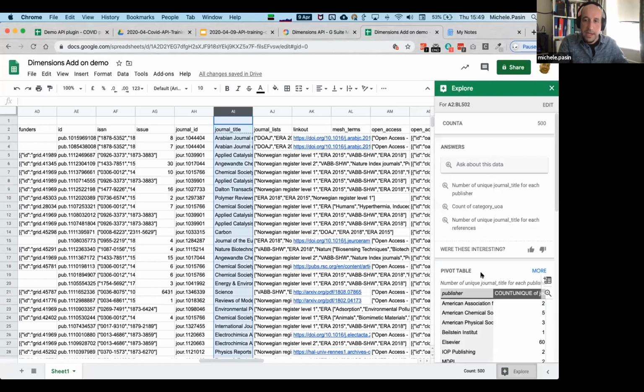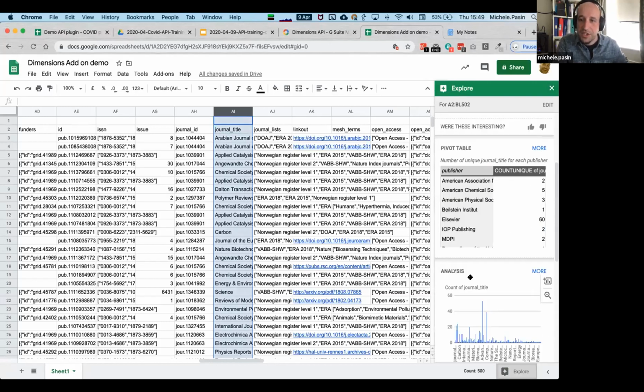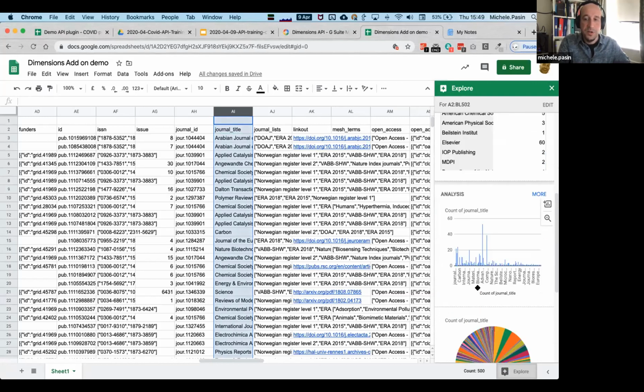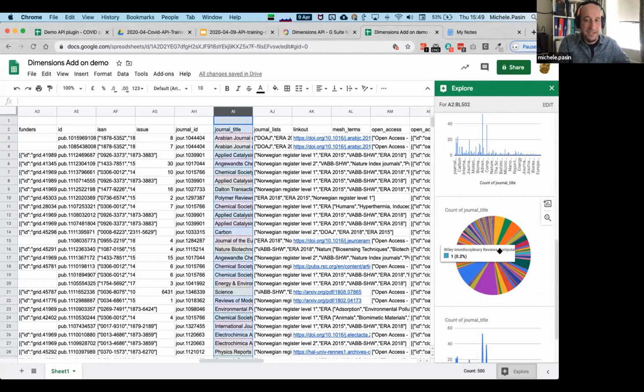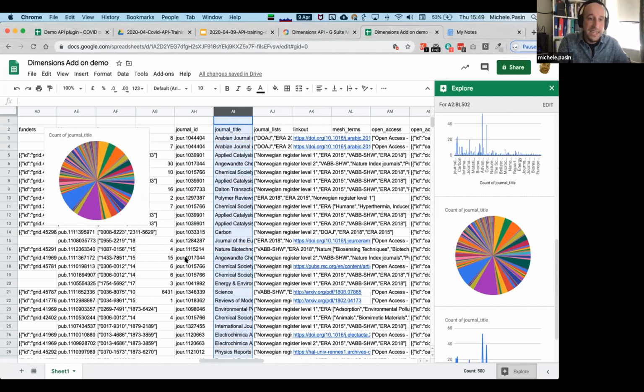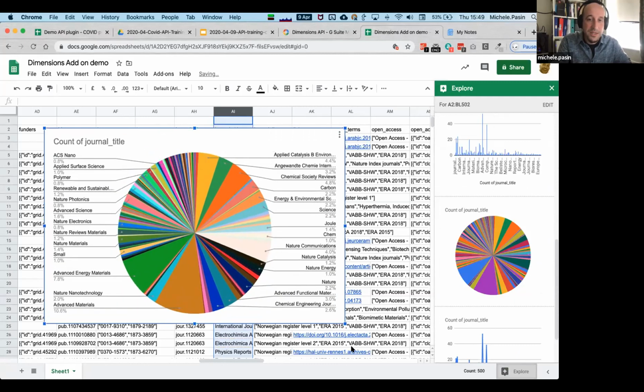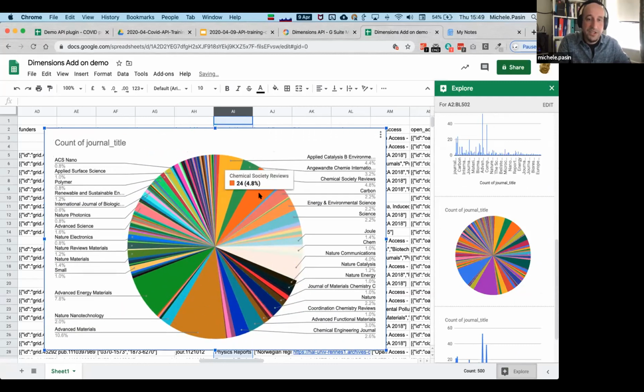Even for me, I'm not a very good spreadsheets user, it's super simple to click on Explore, for example, here, and get some suggestions from Google Sheets as to what analysis, what kind of further exploration of the data you want to perform. And you can easily pull things into Sheets. And in this case, I have a pie chart showing me the most frequent journals resulting from this query.